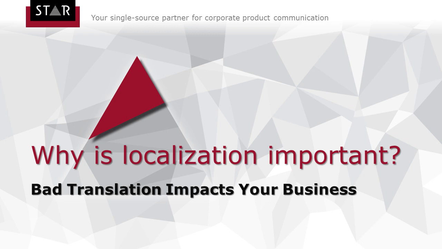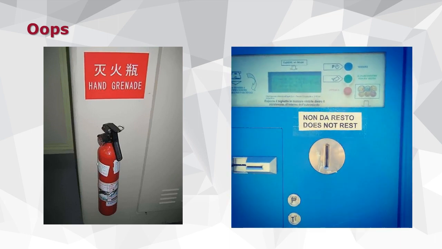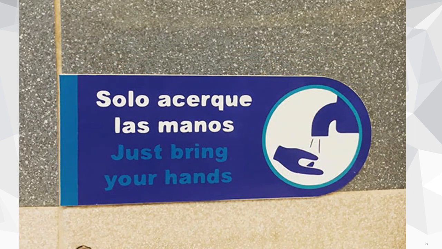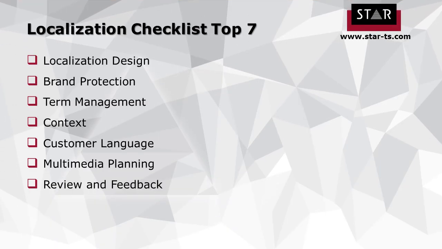So what are we going to talk about today? If you look around the internet, it's very easy to find examples of bad translation and mistranslation, and some are funny and some are not so funny. Even when you go on holidays, it's easy to see signs in places that are mistranslated, and you don't really have to look far to find bad translation in product descriptions. As a product manager, there's a number of key areas you need to cover in your localization process. We're going to discuss these in about 15 to 20 minutes today and give you a number of key takeaways that you'll be able to use straight away.